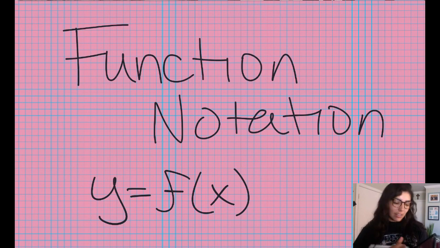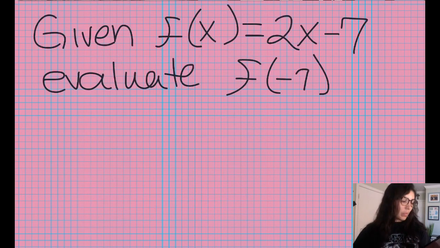Now what f of x does is it gives us the name of the function. We've named this function f. Could have been h, g, or j, or any letter in the alphabet. It also tells you what number or letter you're plugging into that equation. So for example, let's say you're given f of x equal to 2x minus 7. This is really just like saying y equals 2x minus 7. But function notation tells me that this is named f and that I'm plugging in x's, which makes sense because there's an x right here.